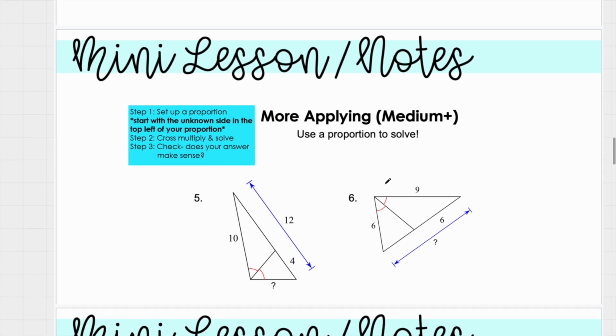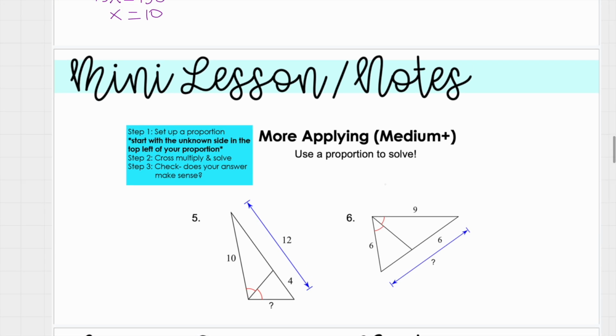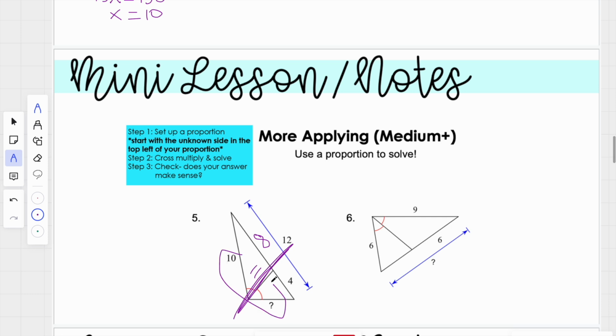All right, almost to the end here. Same idea, I think, for number 5, except that, look, we know that this whole piece is 12 and this piece is 4. And we've done things like this before where we say, oh, that must mean that this remaining piece must be 8. So here is our line creating our proportion, right? So here's our left side, 10 over x is equal to 8 over 4.